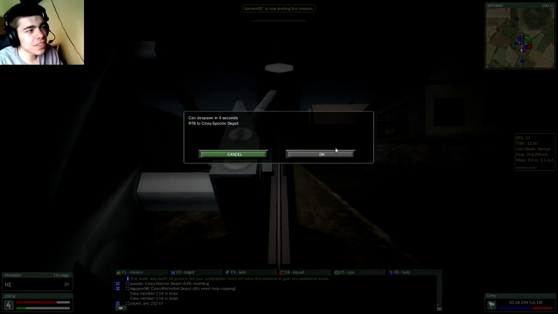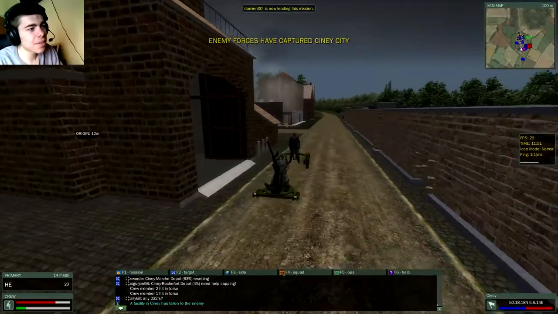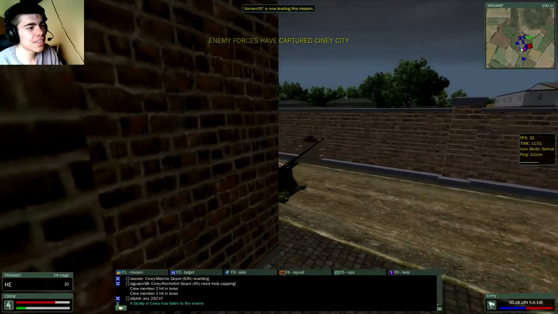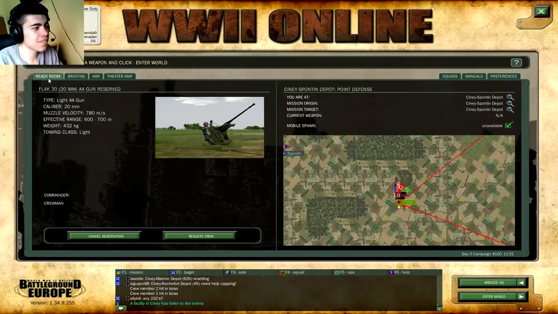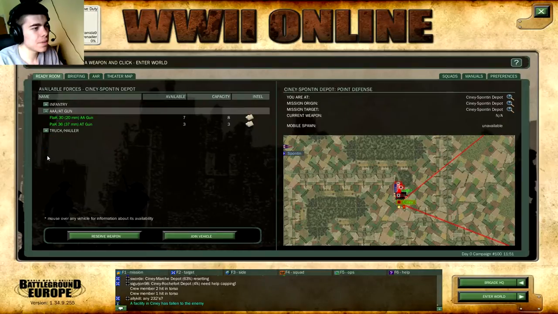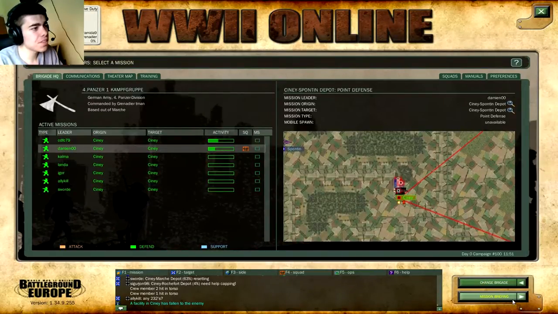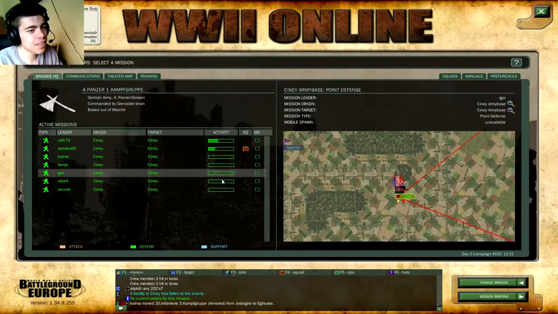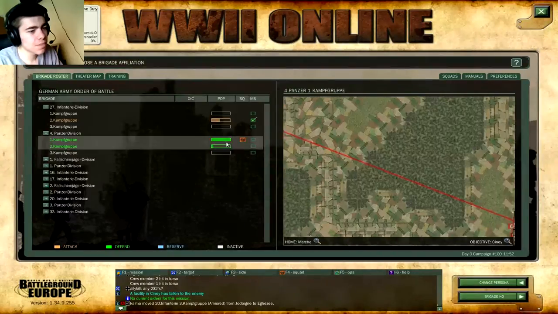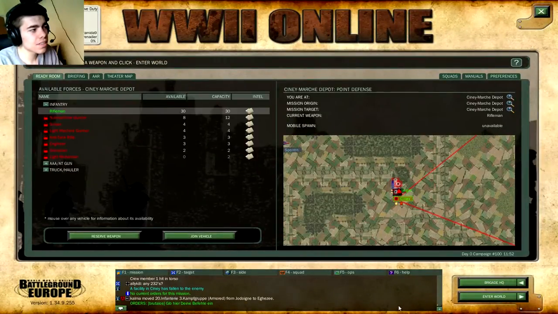Only our planes are currently in the sky, but not helping too much. Oh man, they captured this city as well. Don't have much left. Gotta keep up. Let's see if we have other brigades which still have something. Maybe this one. Yeah, this one still has something.